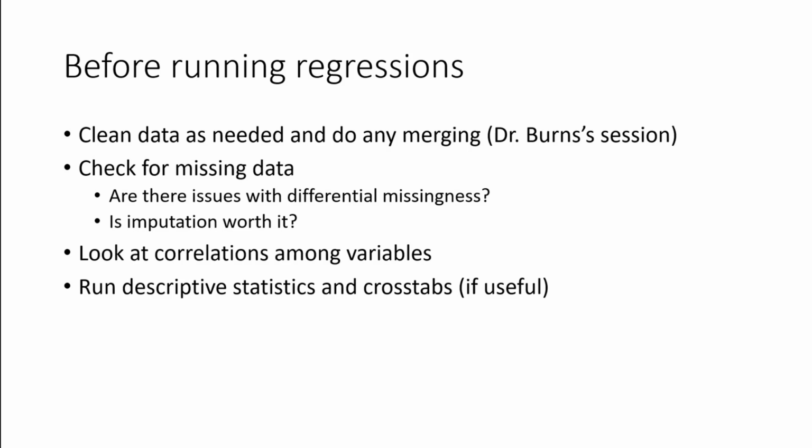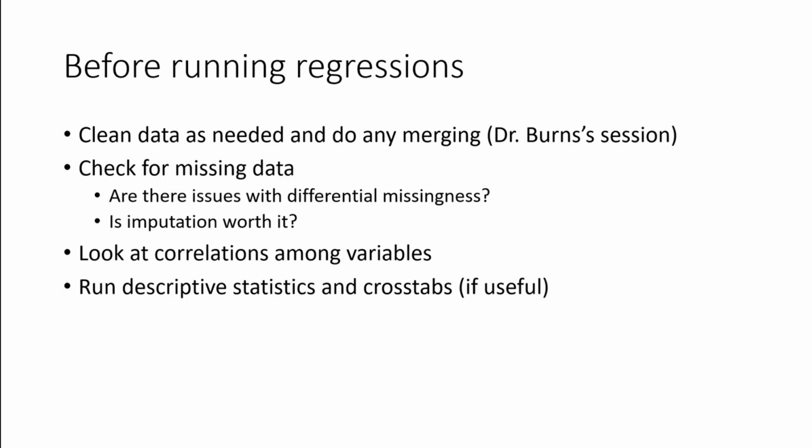Other things to think about: missing data. It can be the case that if you have 10 variables in your model, each one has 5% missing data. You might have the same 5% of observations missing each of those variables, in which case you're doing regression on 95% of the sample. Or the data may be missing at random across variables, and even with 5% missingness across 10 variables, you might be missing 40% of your sample.